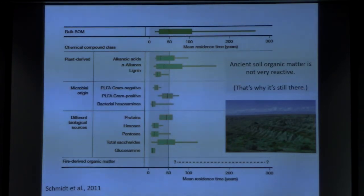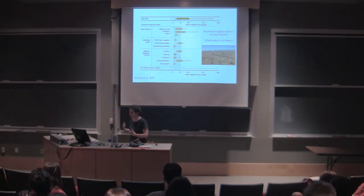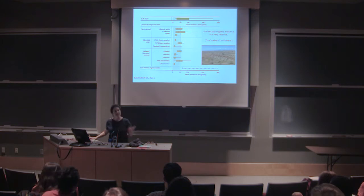So they become less reactive when they're rendered not as available to biology by interactions with the mineral phases. And so I study organics in ancient soils, and there's not very much, but what is there is not very reactive. And it's almost by definition. The reason it's still there is that it's not very reactive. And you see that bright orange color, it kind of complements your shirts. Those are some of the soil horizons we're really interested in, and they're really iron rich and they're very organic poor. And so we find ourselves sometimes measuring organic carbon contents that are not 1%, not 0.1%, but 0.02%, right? So we're really interested in these environments and trying to reconstruct them, and we're really straining our analytical capabilities with what's left behind. All of this is to say that I study trash.